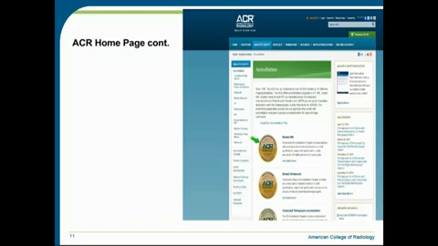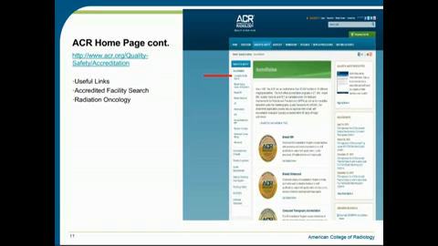When you click on the Radiation Oncology section, here are some helpful hints. You'll see the website link there, so you won't have to type that whole thing out. That's just for your reference, and I'll provide those links for you later on. But here are some useful links. If you want to look for accredited facilities in your area, or find out if you're accredited, you click this section called Accredited Facility Search right at the top.